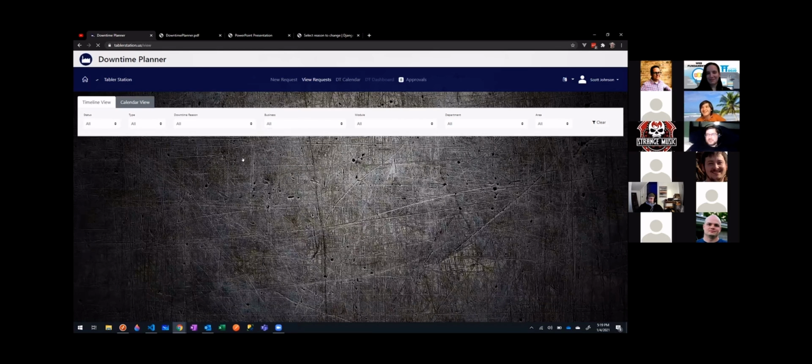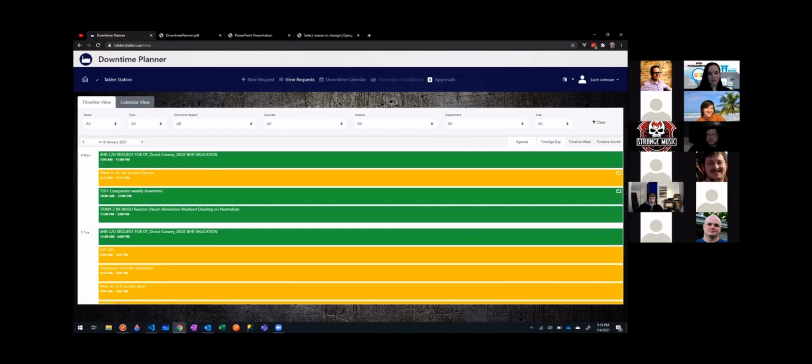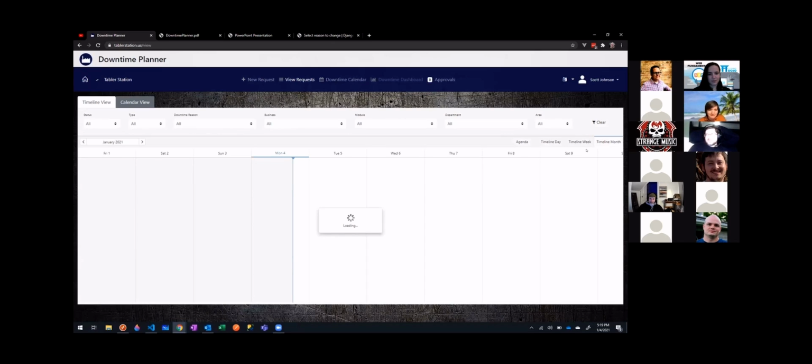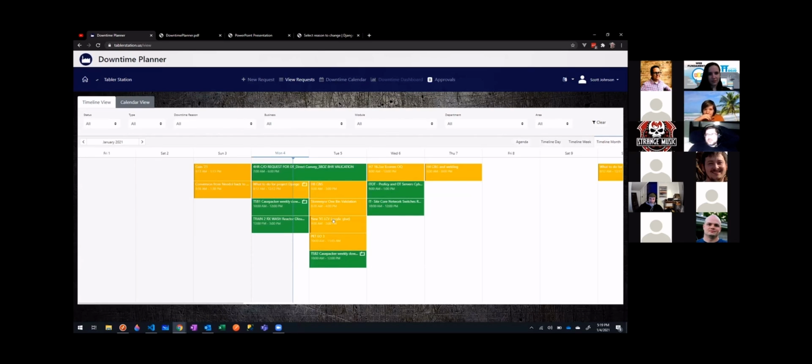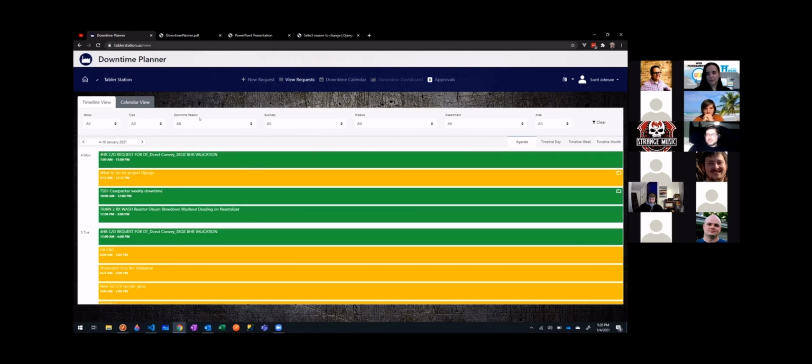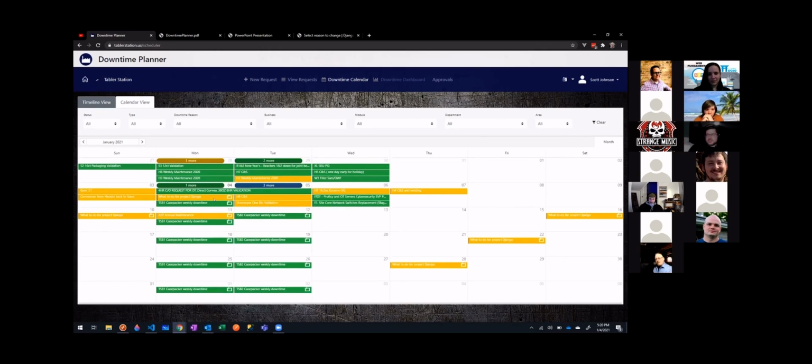Yeah, this one works really well because, as you can see, I can do different timelines. Here's a day, here's a week, here's a month timeline. Really, if I'm looking at this from a manufacturing facility perspective, I want to see whether this is going to overlap with anything else, or maybe I want to start my downtime at the same time as everybody else, so that we're all down at the same time. That way you can see what the downtimes look like side by side. It makes it easier to make those decisions, right? And you can see here's all my recurring events, with the little recurring icon.